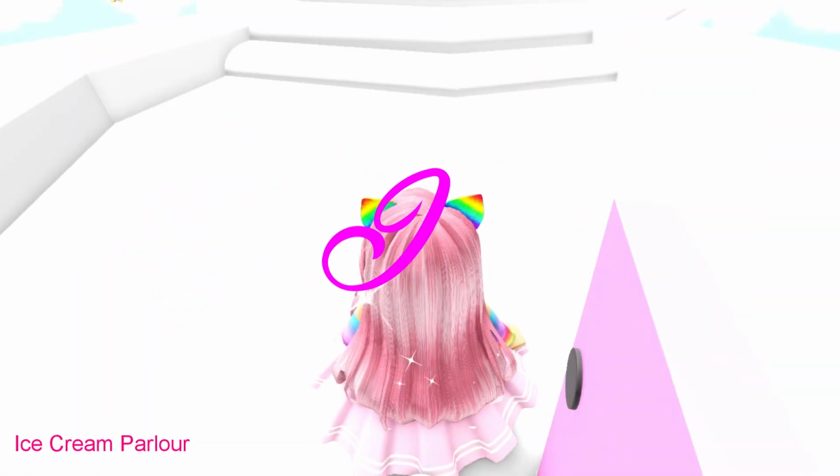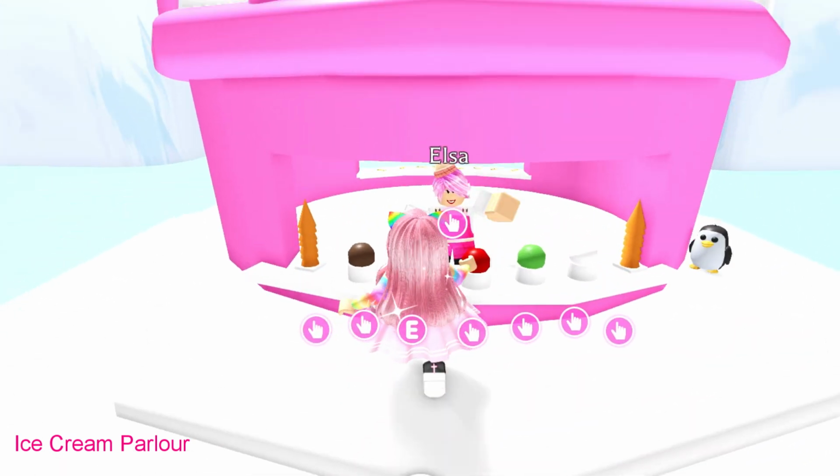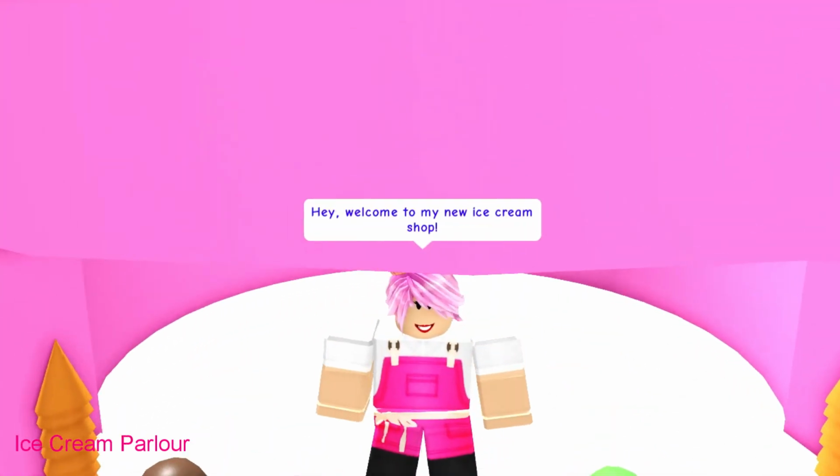The ice cream parlour is a shop in Adopt Me. The shop is run by the NPC player Elsa.